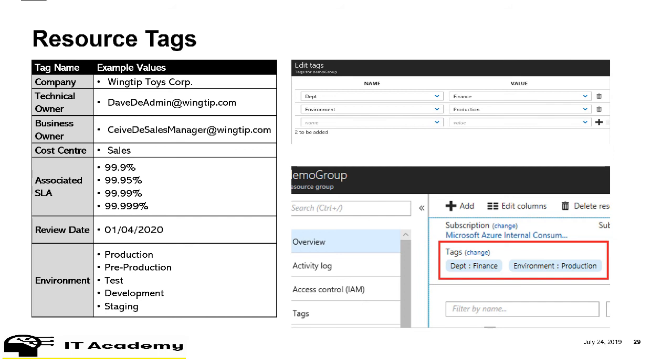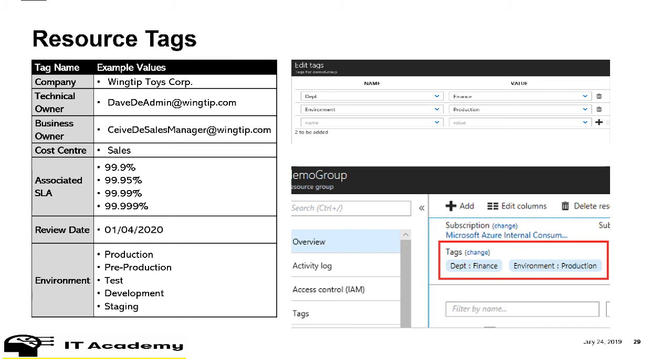I'm a big fan of putting a review date against each resource group in Azure. And all that review date is, it's literally 6 months from the time when the resource was created. What I then do is run a report in Azure Log Analytics that says, give me a list of all resources, or create an alert for any resources, whose review date is equal to today's date. That way I'll get a nice little list emailed across to me of resource groups that were created 6 months ago, and I should be going back to the business and the technical owner to discuss whether or not it's still needed, whether or not it's still correctly sized, or if there's anything we can do to modernize it or to reduce its cost.